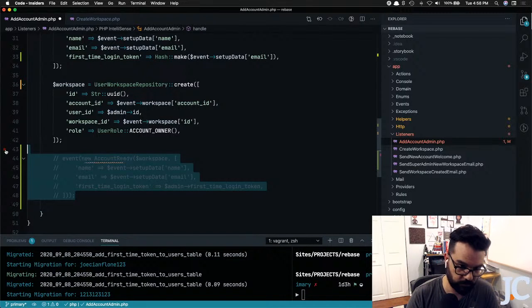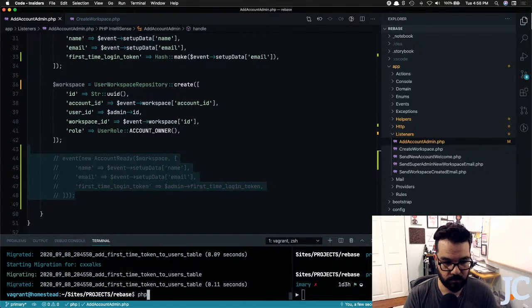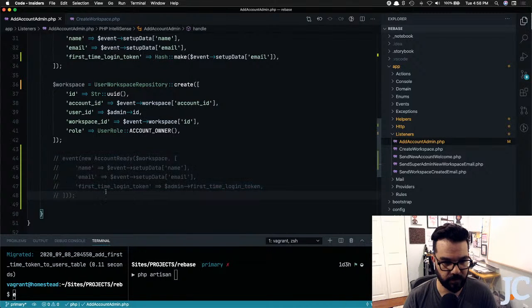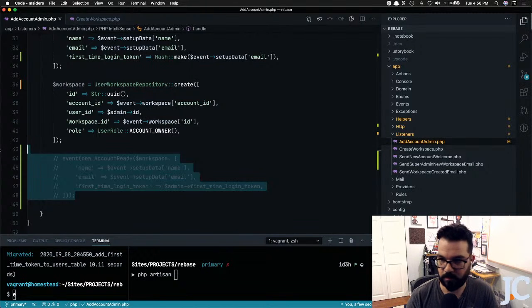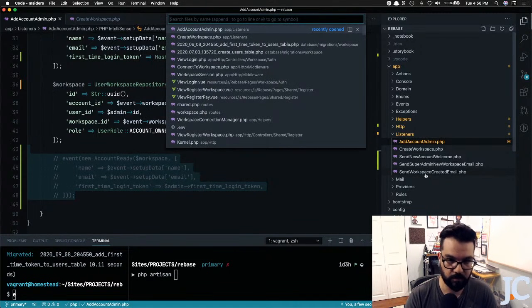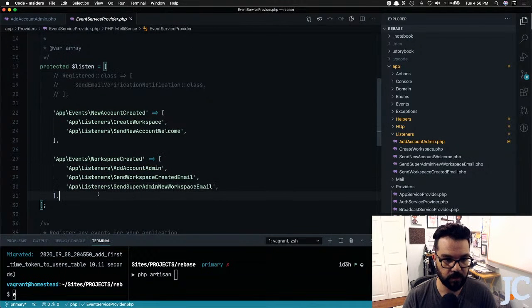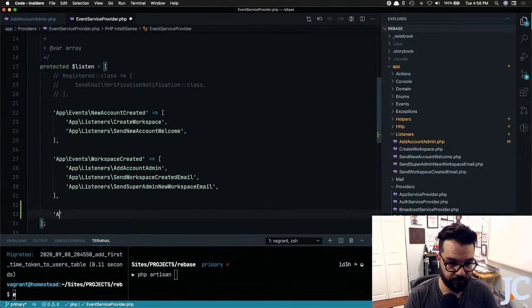Let me comment this out. I think you can just do event generate. Actually, if it's the, no, you got to go into the listeners. So, and service provider. So instead of doing that, I can just say app.